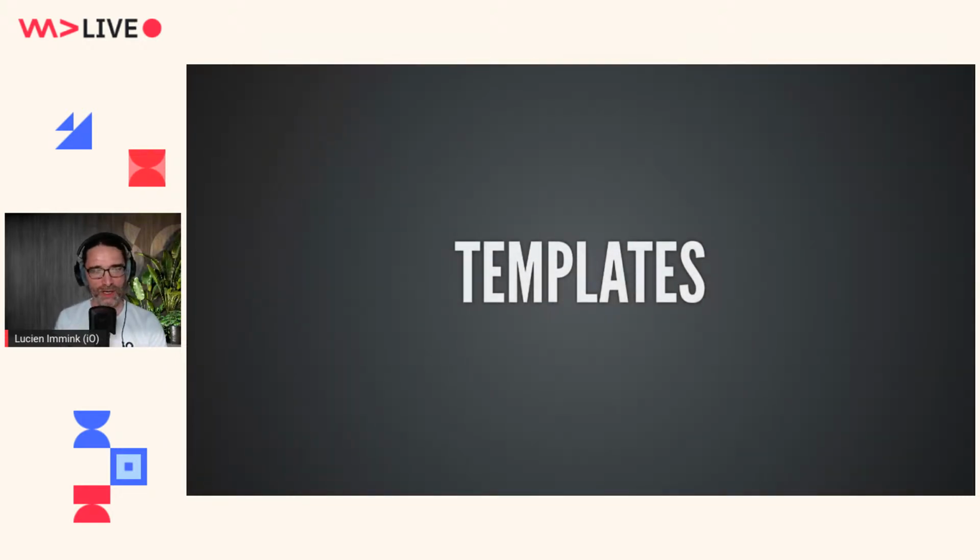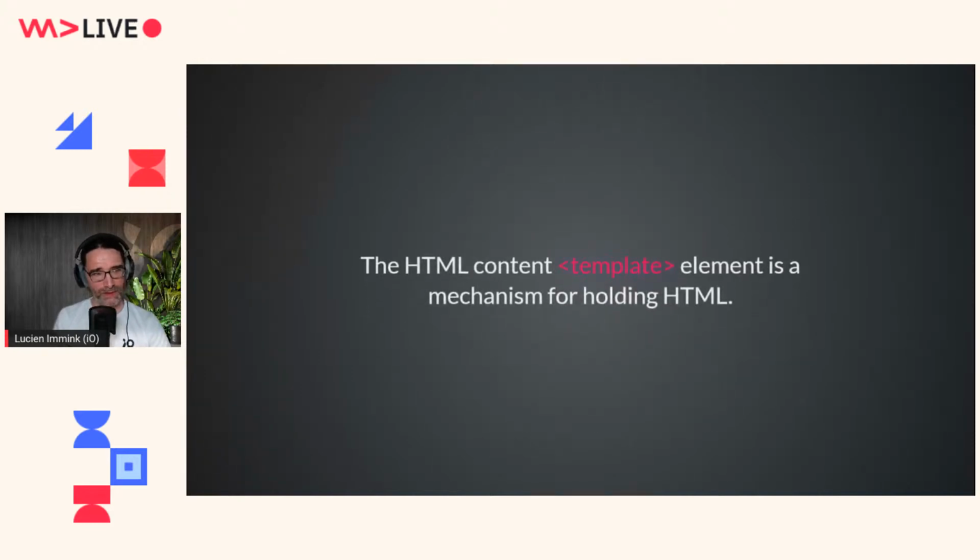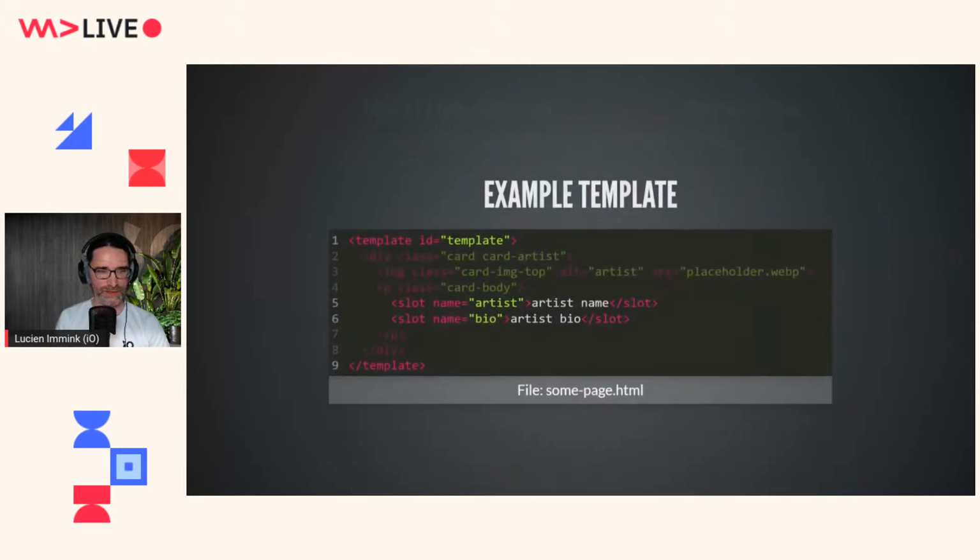If you're building a UI, you're quite used to using a template, right? So for example, we have a table with multiple rows. We just define one row and copy paste that row as much as we need. Maybe we put it in an iterator. But actually what you're doing there is you're using a template. Maybe it's not called a template, but it's the same principle at least. What web components have added to the HTML standard is the template element. So now you can use a template element in your HTML pages. And it's used for holding HTML. So let's take a look at an example.